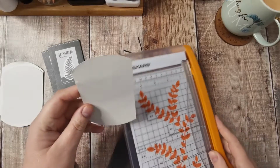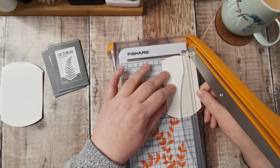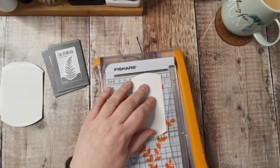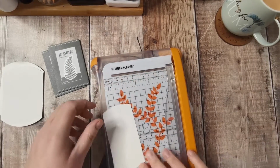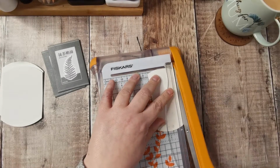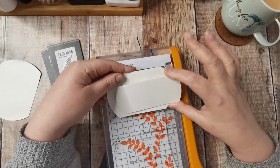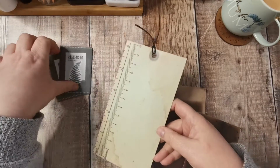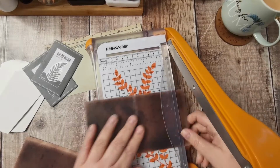So let's just try and straighten this other side. This then might actually make a bit of a belly band, thinking about it. So let's see what that looks like. I need to take a bit off this side now. So I'm going to use this as a decorative piece, decorate it as a belly band, but then attach it to something else at another time. So that's that piece. That one's obviously a tag. This one, I'd folded it in half and cracked it, so I'm going to cut it down.